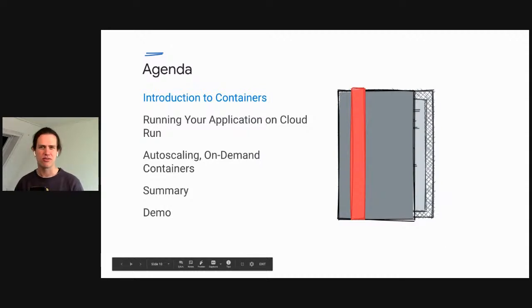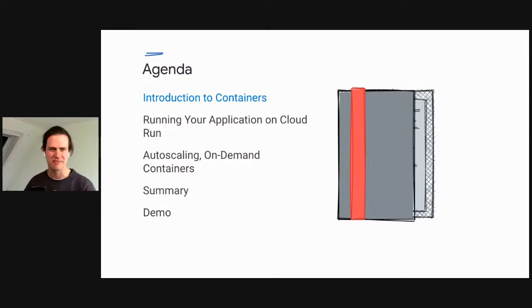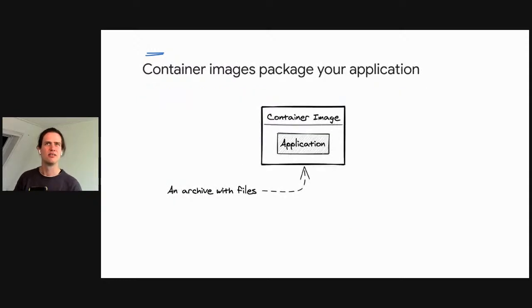Introducing you to, or refreshing your knowledge of, containers. So let's first start with the structure of a container image. A container image is a package with your application in it, along with everything your application needs to run. So for example, in a container image for a Java application, your application is packaged together with the appropriate Java virtual machine. If it's Node.js, the Node.js runtime is in there.